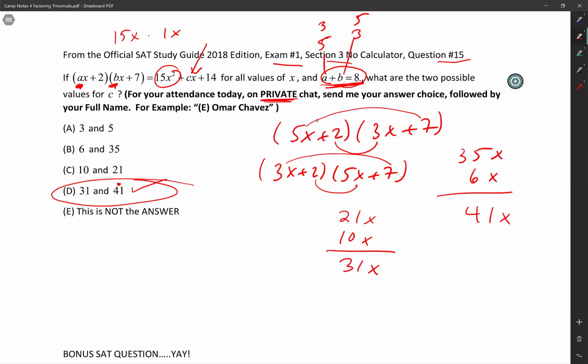See, so the difference, guys, with SAT math, some of it is tricky, like this one. But to me, honestly, if you know how to factor trinomials, you know how to factor trinomials. This is one of them. But now it's testing, do you know how to get this done? Do you know the tricks and all that good stuff?